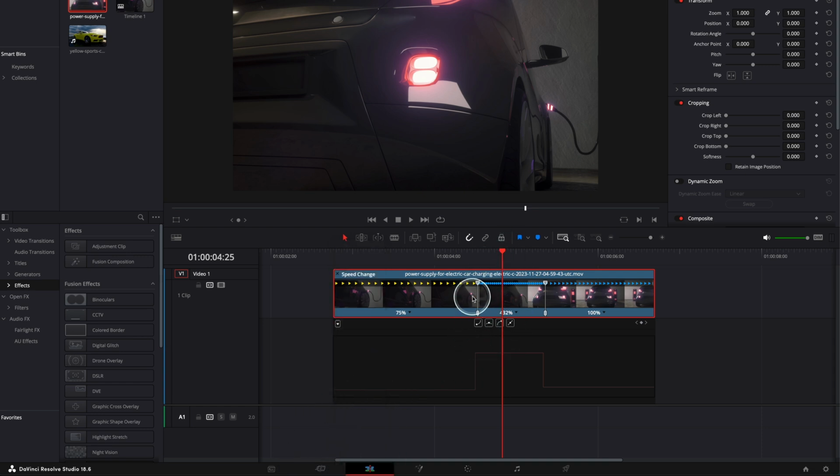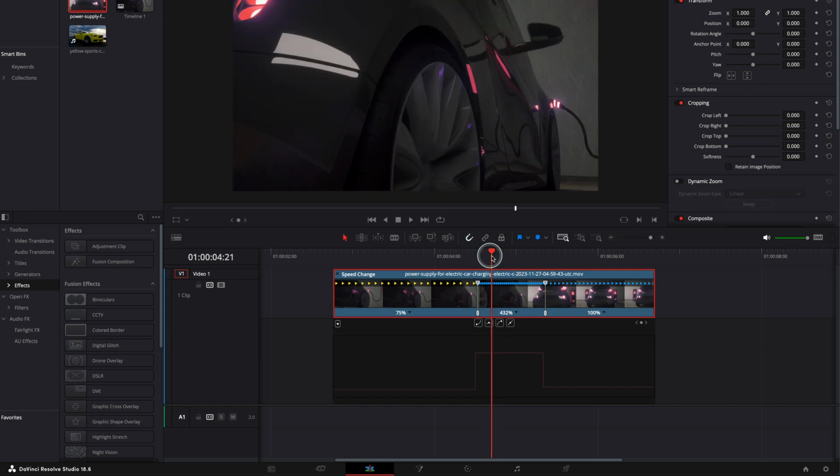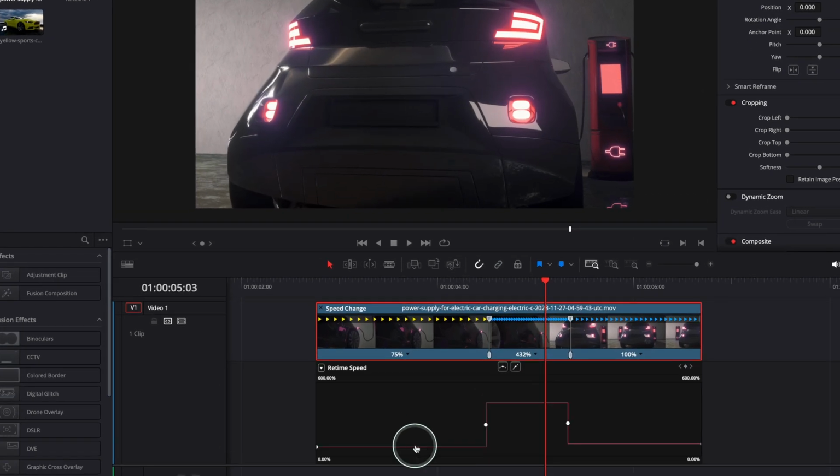All right, so now we need to make this transition a little bit smoother. You see, this side over here, you've got 75% and you have this abrupt speed to 400. And then again, you have this abrupt speed down to 100. So we need to make this transition a little bit smoother. Because basically there's no transition now. It goes from 75 straight to 400, and it doesn't look good to the eye.